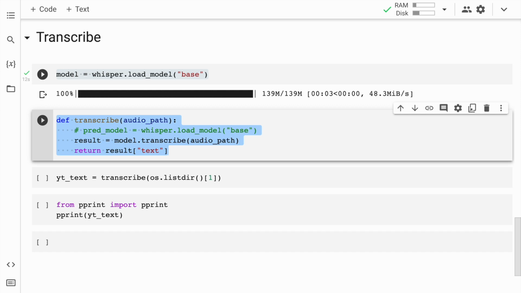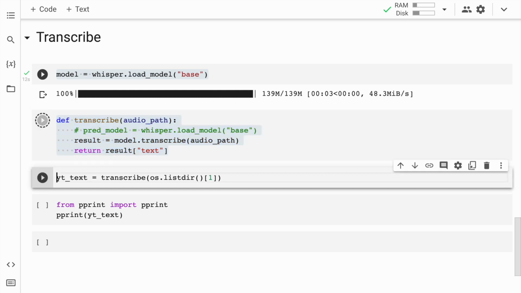Now that the model is up and running, I create a function called transcribe, wherein I just have to pass the audio file directory, and call the model.transcribe function, passing in the audio file directory, and the result would be a dictionary. Inside the dictionary, there will be a key called text, and the value of that key corresponds to all the transcription available in that video file. So I have to extract that, which is what I achieve in the final line of code. So I'll quickly run this.